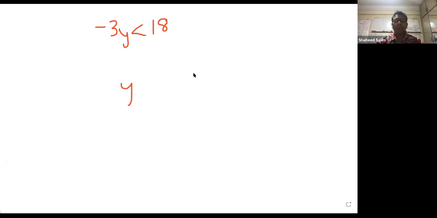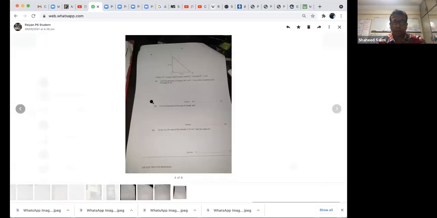So now those of you who are doing this, you take 18 divided by 3. Ryan, down here, 18 down here. You take 18 divided by a negative number. When you divide by a negative number, Ryan, this thing has got to flip. It goes the other way around. It must flip when you divide by a negative number. Divide by a positive number, you don't need to flip. Okay, let's go back to this.